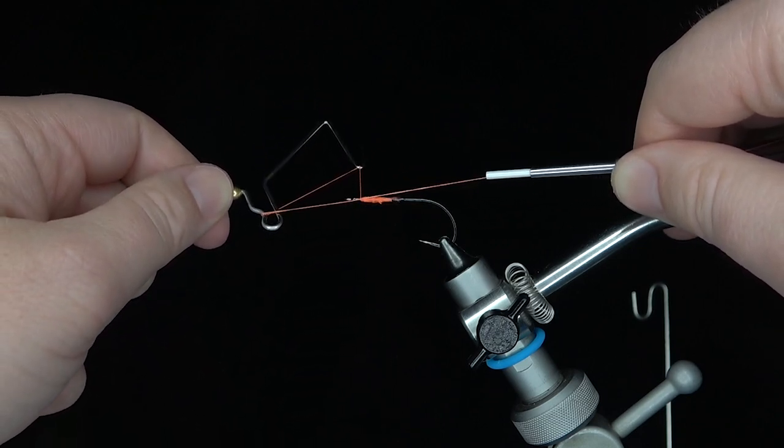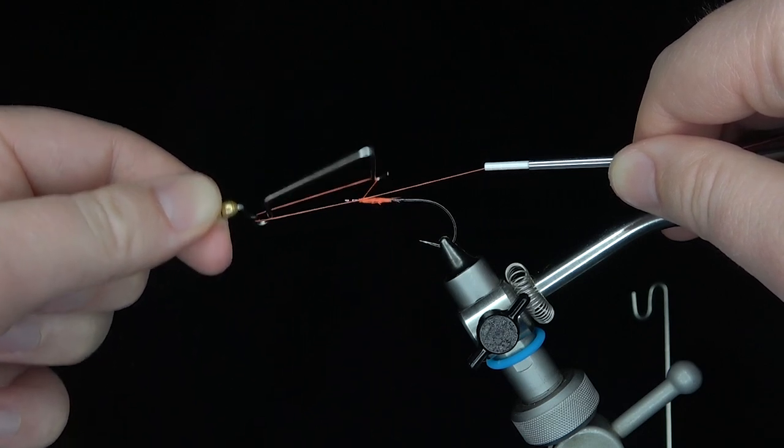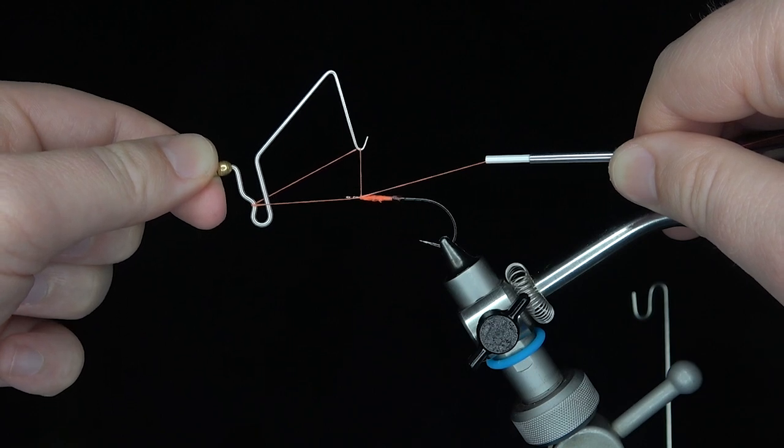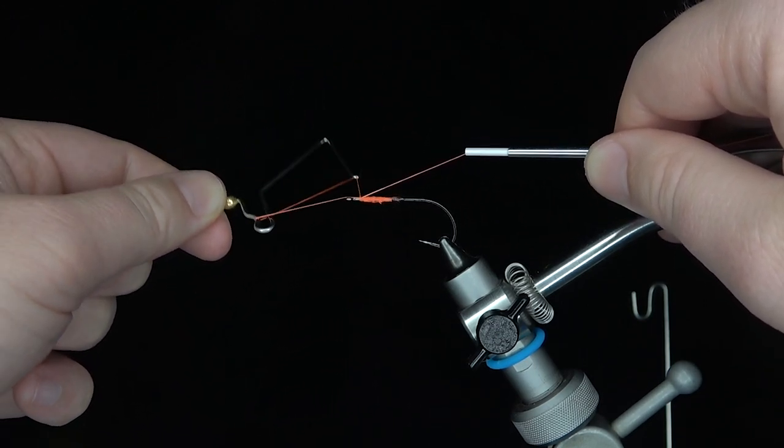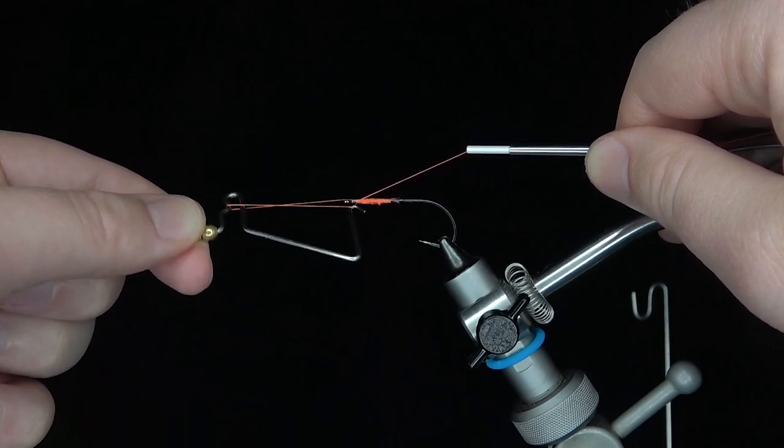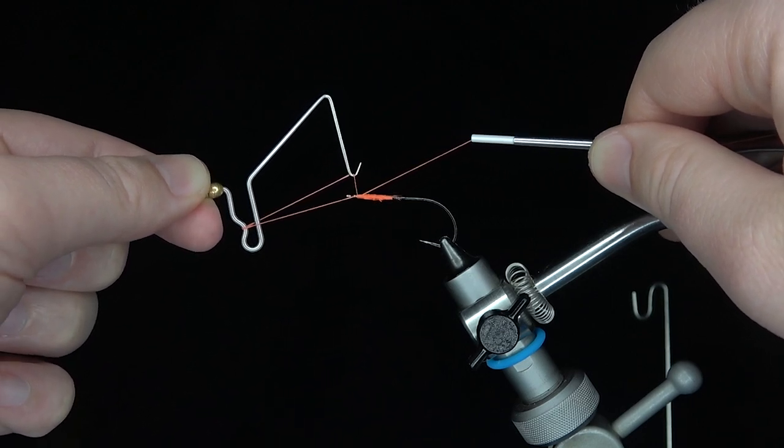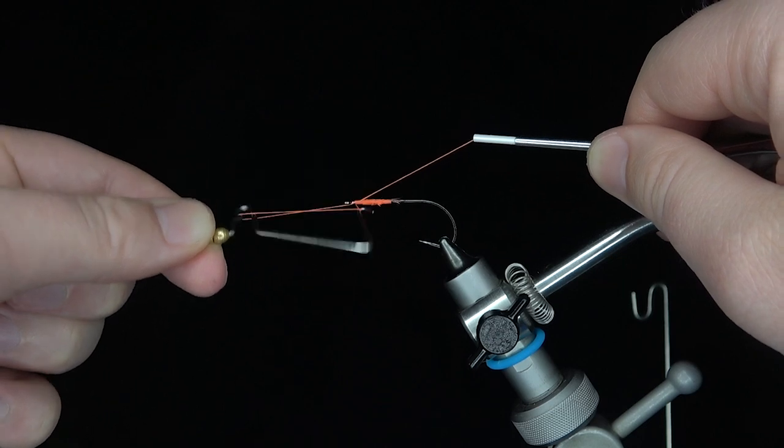I'm going to start doing my rotations just like this. One full rotation around the hook is one half hitch. Most people do five when they're finishing a fly, so I'm going to rotate, rotate. Now what's going to happen is as I get closer to the end, that gap is going to get smaller, and if we go too far it's going to wrap up in the hook like that and we don't want that.